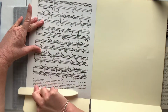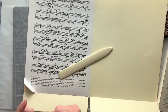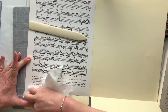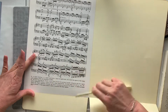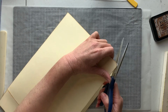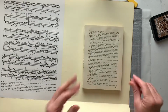I do have something under the paper there. It's the edge off my glue book. Oh dear, the bone folder got stuck in my bracelet. Just like some days are diamonds and some days you just have to wonder. Okay, so that's really well burnished. And I'm going to turn it over and I'm just going to trim off around my edge. Repeat the process on the opposite side. So I'll probably zoom you through this part.